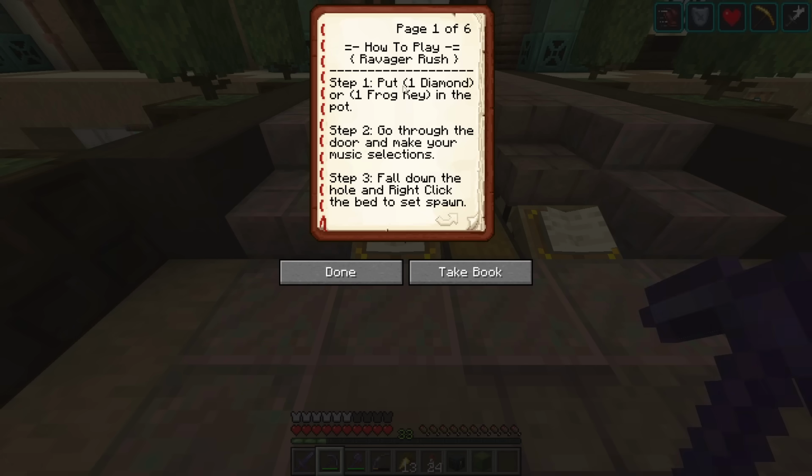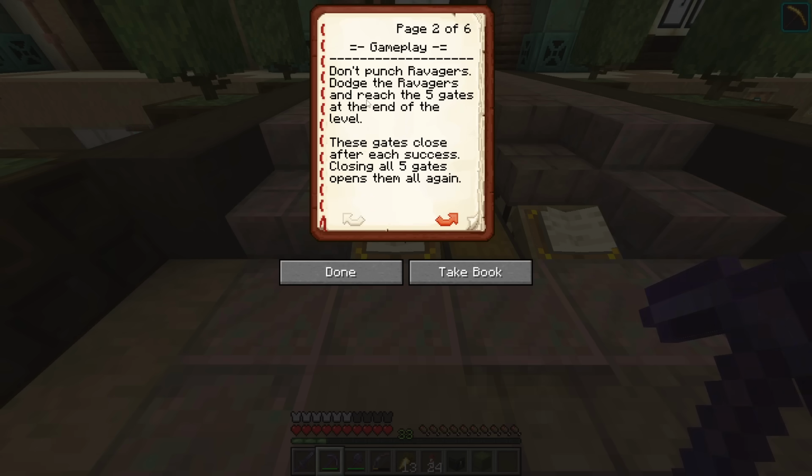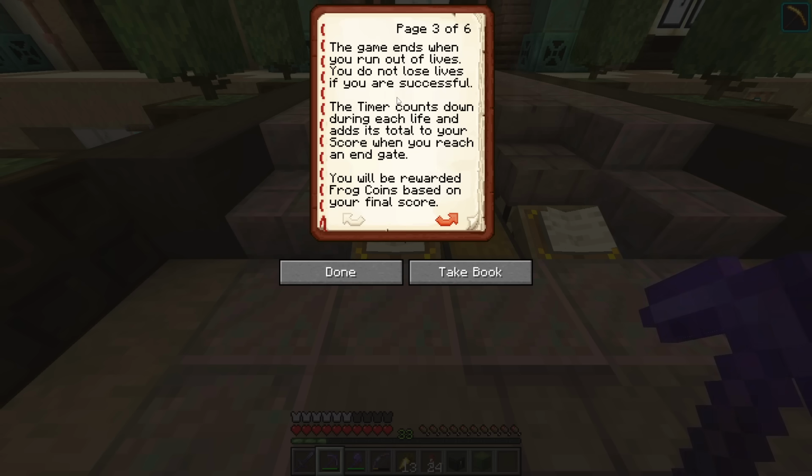So, the way we play this, we put the frog key or diamond in the pot, go through the door, fall down, set spawn, don't punch Ravagers, and try to reach the 5 gates at the end of the level. That's the main thing. If you get to the end, all 5 gates will close one after the other, and then open again after that. And you have, I think, 5 lives, and your score depends on how much time it takes you to reach the gate, and then you get coins based on your final score.